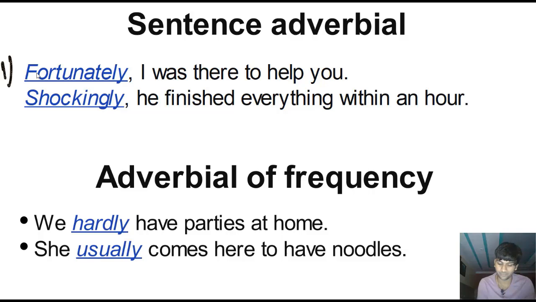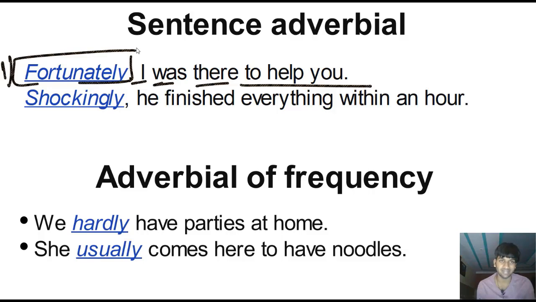So the main clause is I was there. Why? To help you. Now, this entire situation is fortunate to the speaker, right? It was fortunate that I was there to help you. So, according to the speaker, or from his or her point of view, it was fortunate that he or she was there to help you. So, the speaker is passing their comment about the entire situation.